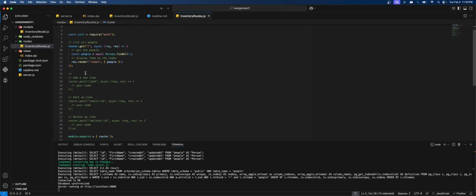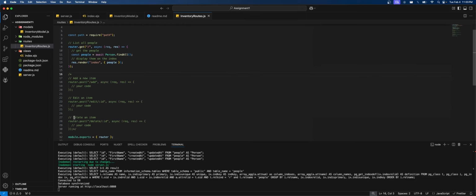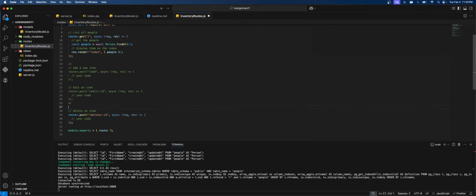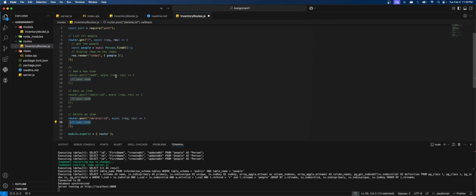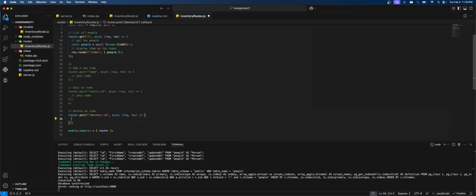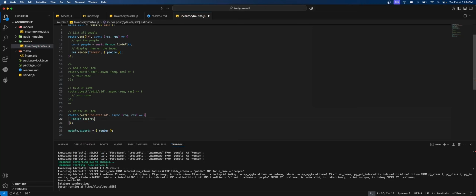go back to your routes. And let's say, for example, we want to, I don't know, I guess we could do delete. Yeah, let's do delete. I don't care. That's fine. So I'm going to make delete, right? And it's making a route for delete and then ID. So we need to figure out this code. I'm pretty sure it's destroy. Like that's such a harsh term, right? So we would do person dot destroy. Like it's so crazy.